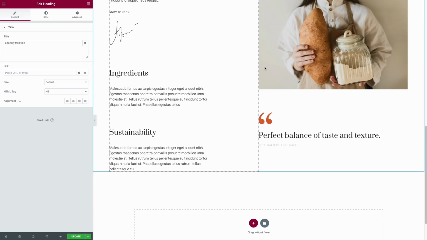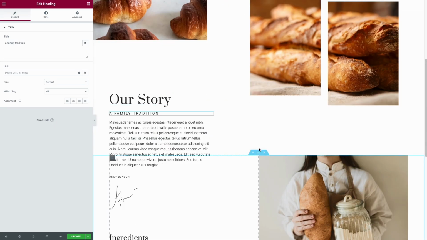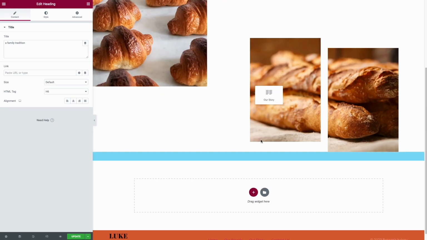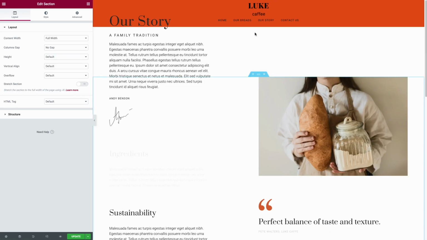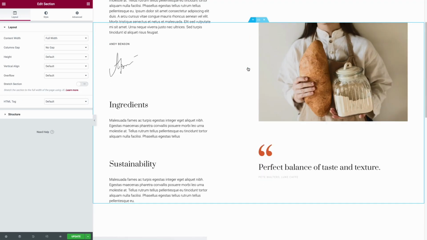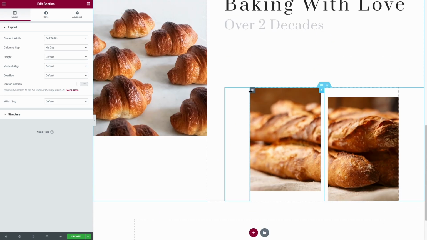If you wanted this entire section to be at the top, you could click right here and drag this entire section all the way up, and you see the blue line there. And now that's at the very top. And this is down here. So you can rearrange things that way.